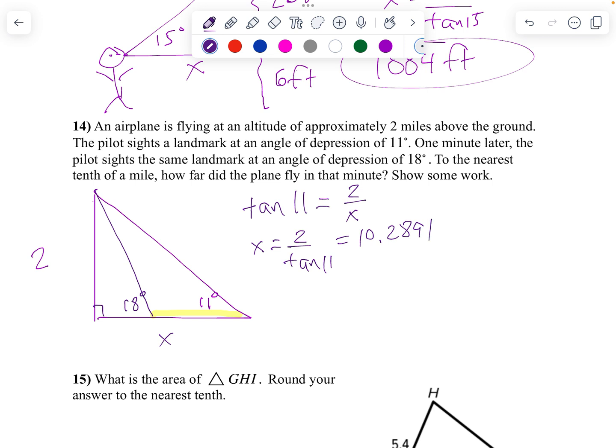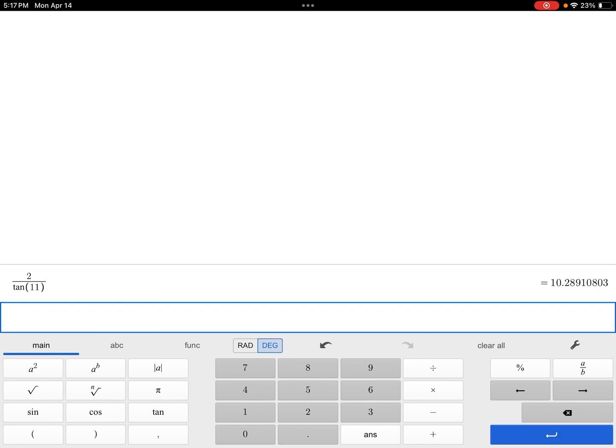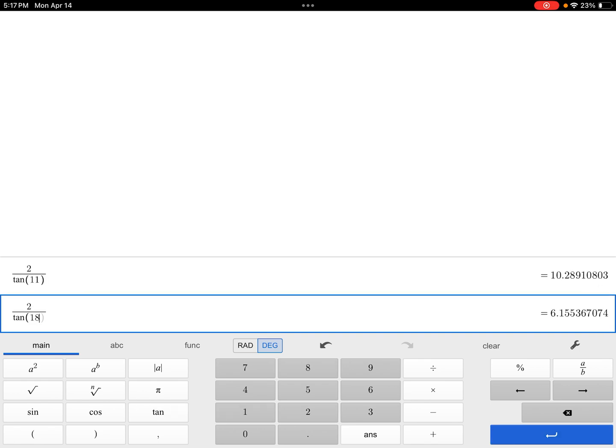Now we're going to turn around and I want to find my small triangle. I want to find y. Notice I kind of do the same thing. It's practically the same question, except now we are using 18 degrees. So I'm going to say the tangent of 18 equals 2 over y, or y is 2 divided by the tangent of 18. And if you want to use your calculator and change that to a decimal, we can, so we're going to take 2 divided by the tangent of 18, and we get about 6.1554.